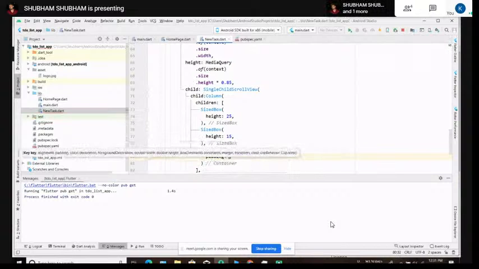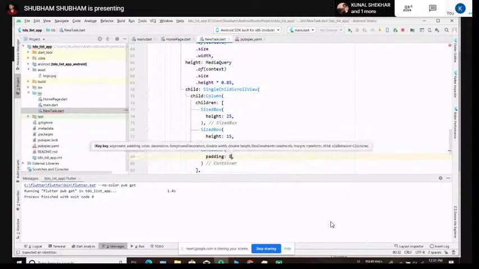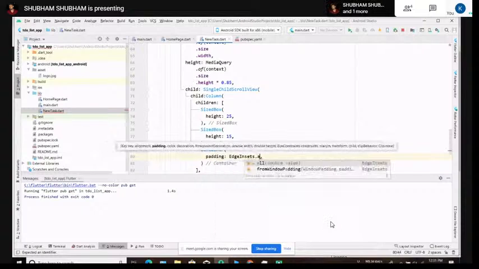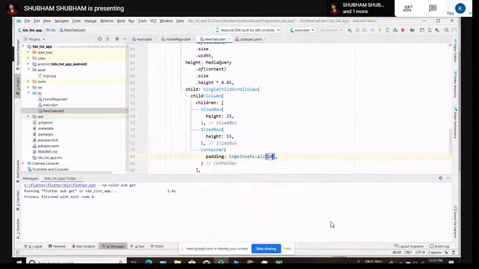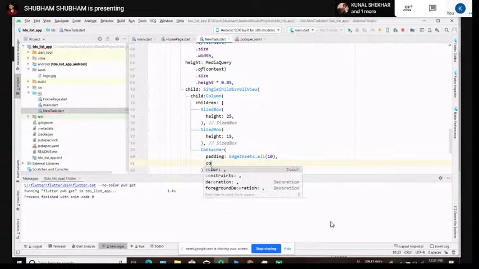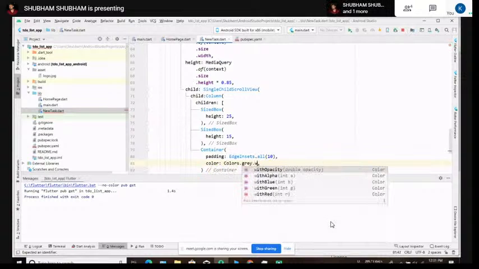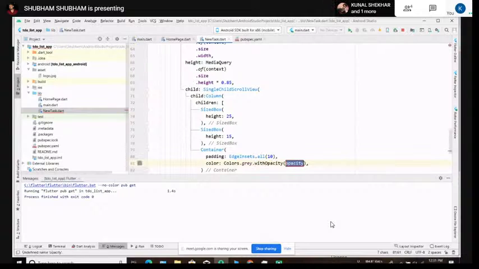Container with padding, color to Colors.gray with opacity 0.2.